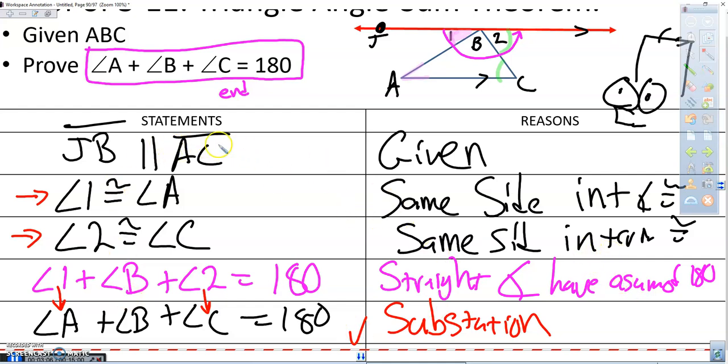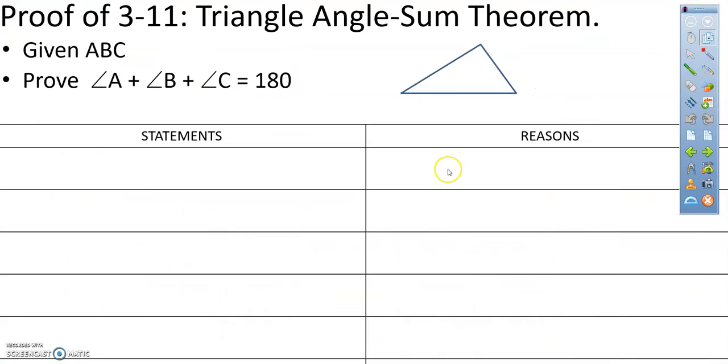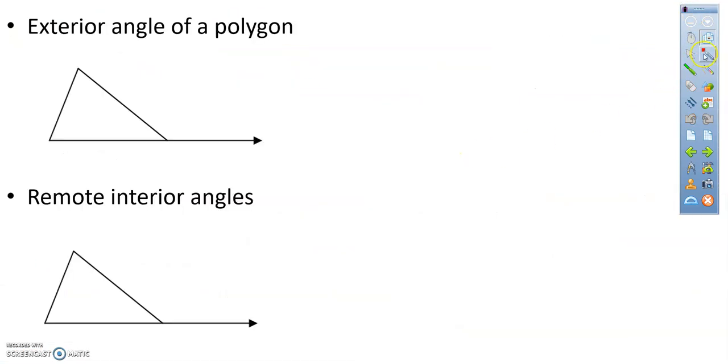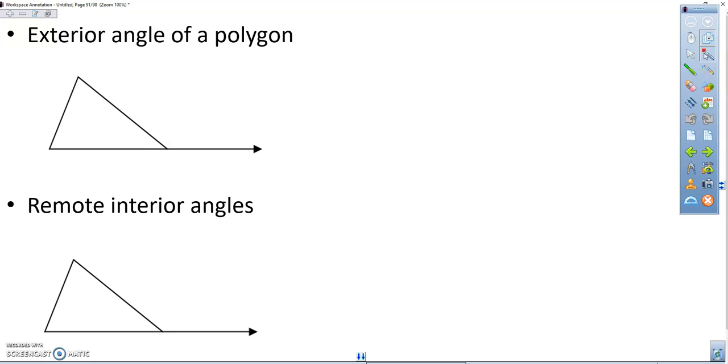So, this was something we were given. We got this stuff by looking. We got this by looking. And then we just tweak one little thing, and the proof was done. All right, let's go on. Little vocabulary, and then maybe I'll do an example with you for my Excel.